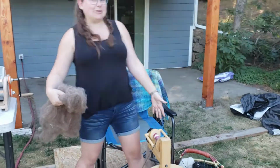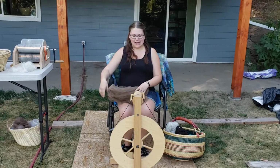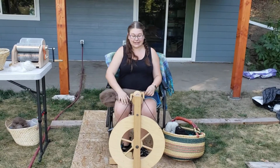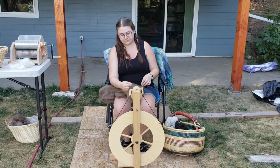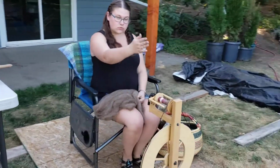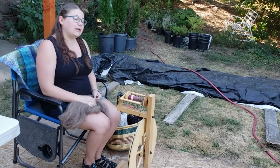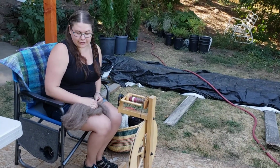And this is my spinning wheel that I have with me right now. This is a Louët. It's made in Holland, and it's one of my favorite wheels. It's called an upright wheel because, as you can see, everything is right upright. And a spinning wheel is a pretty simple machine when you think about it.